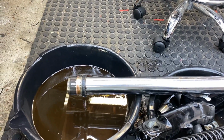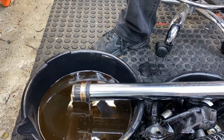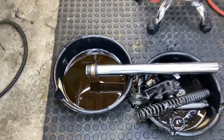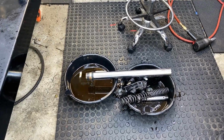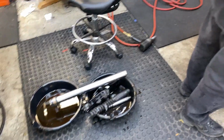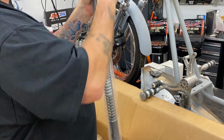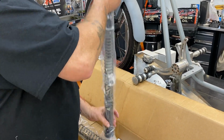Might as well leave all these tools out when Corey gets here. He will be using the same tools. He knows how to do it, correct? Find out. Can't tear plastic bags with oily hands. No. You don't want to cut yourself either.